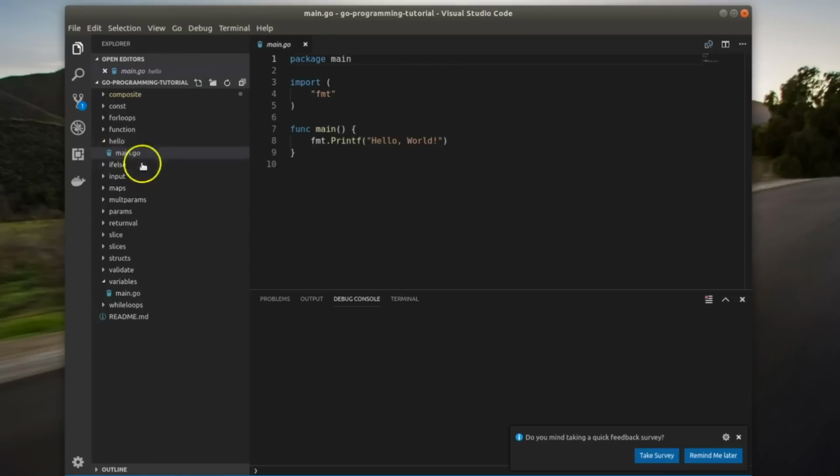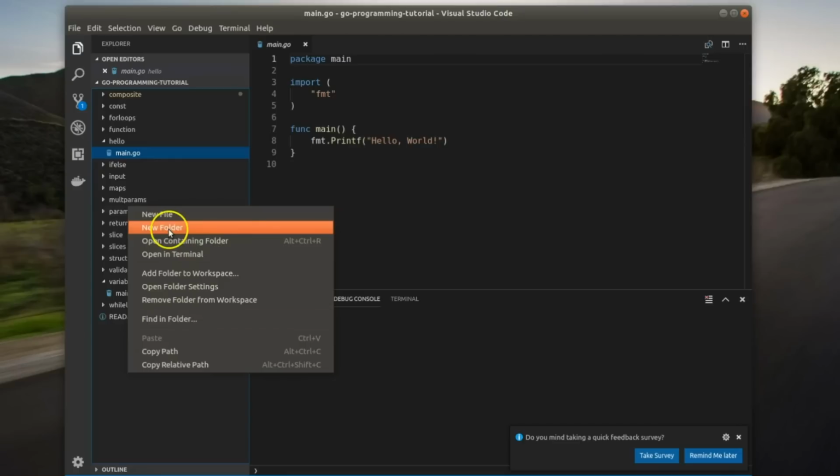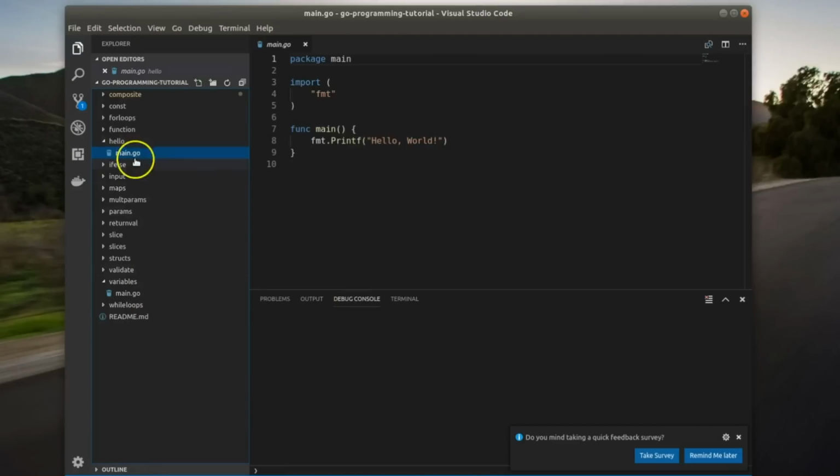If you download the source code, just change into the hello directory, and we're going to look at main.go. If you didn't download and you want to write the code yourself, create a directory called hello, and then create a new file called main.go. Create new directories and files by right-clicking over here, do new folder or new file. And so here's our Hello World application.